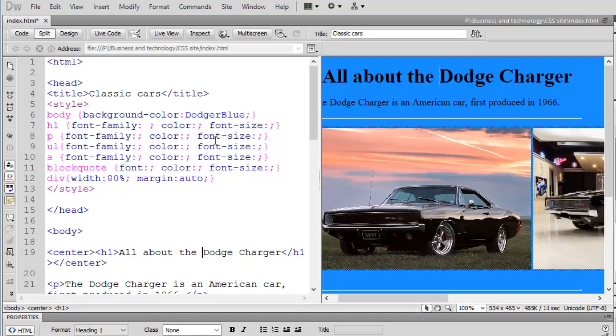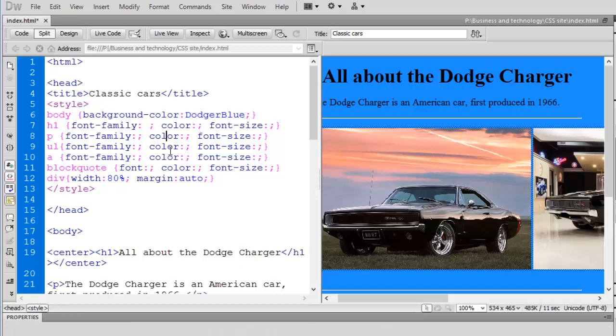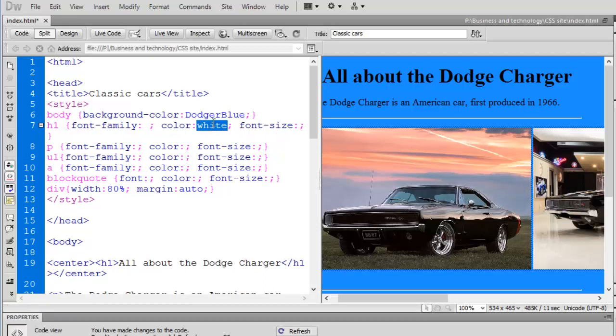Now what we're going to do then is start adding other things in. So for color, for example, you can have a different color, but I'm going to keep it nice and boring, nice and clear as well. I just type in white and copy, paste, paste, paste, etc., and paste.